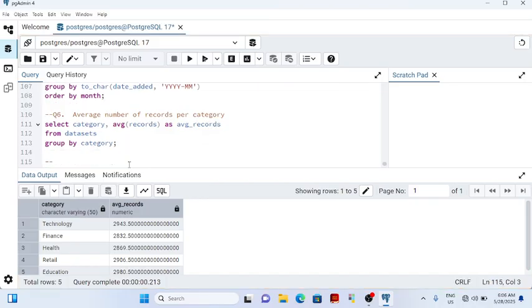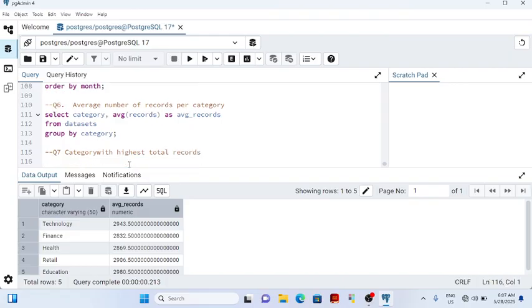So now let's go to question 7. For question 7, we want to find the category with the highest total records in the data set. So how can we get that?